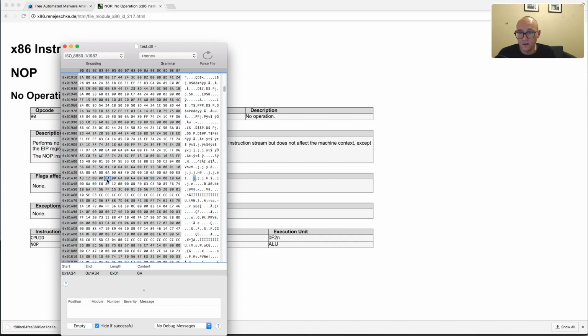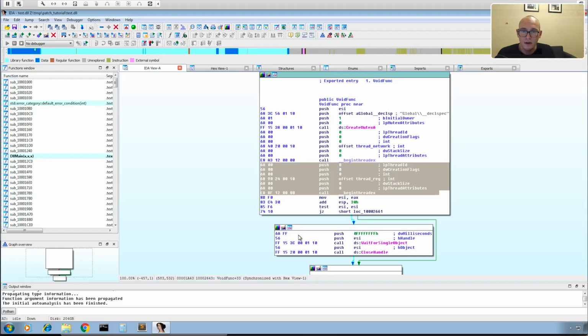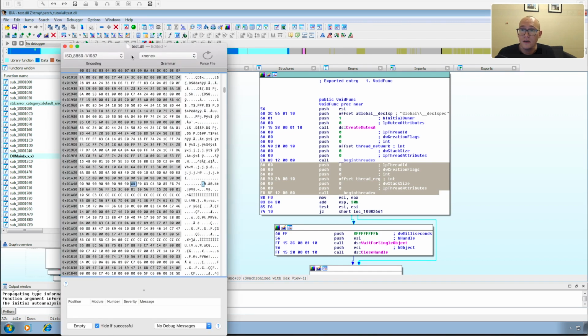The way it works in my hex editor is you can just type in 90. You see, I've replaced it. So I'm just going to copy in a whole bunch of 90s. All right, and there's our 8BF0. Let's pop back over to our IDA instance to make sure 8BF0 is correct.